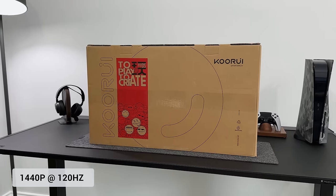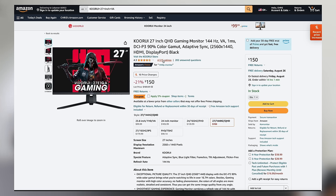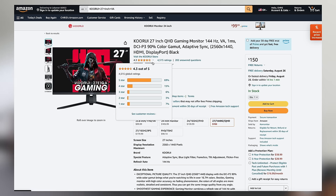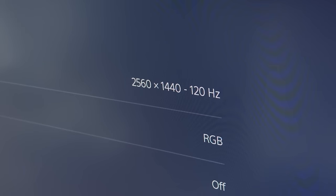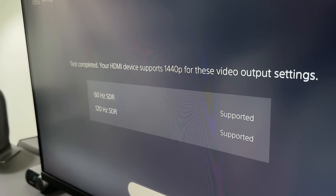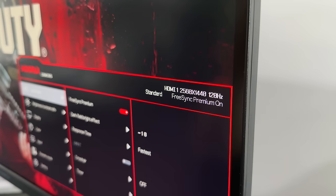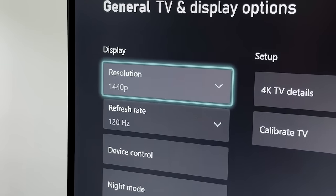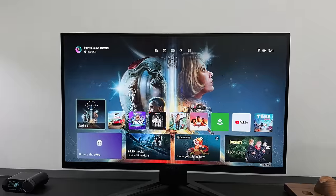One of the reasons I picked up this monitor is because it's cheap, it ticks all of the boxes for a fair comparison, and it's got a lot of positive reviews on Amazon. But there was one comment I saw mentioned quite a few times — that it's not able to run 1440p at 120Hz via HDMI. Well, I can say this monitor does work at 1440p and 120Hz on the PS5 as well as the Xbox Series X. You can see the resolution by pressing the menu button on the monitor, and the same on the Xbox — if you select the 1440p and 120Hz setting, it works and it stays that way.